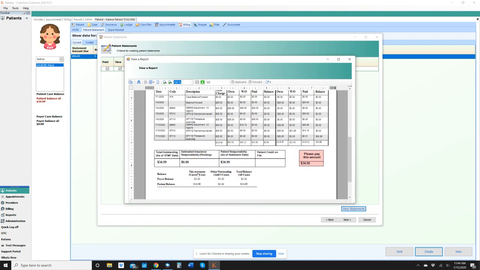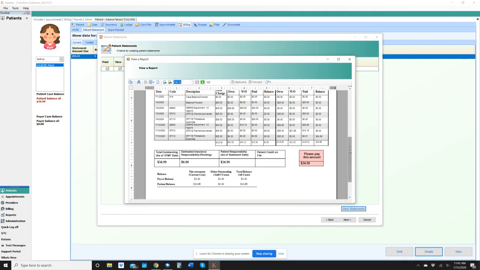It will also give you a breakdown if this patient has numerous cases within the clinic, showing any other outstanding balances owed in those cases, even though it will only show what's owed for the case you're actually generating it for. It will still indicate to the patient that they owe you an additional amount for a prior case, and then you can go ahead and create individual statements under those cases as well.